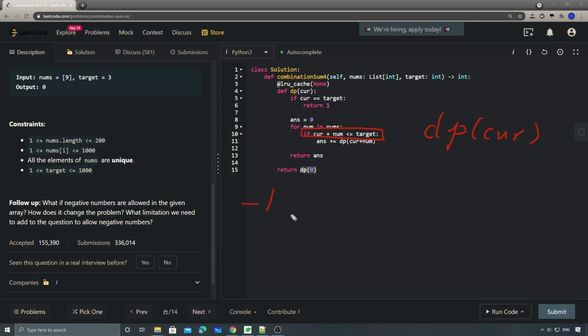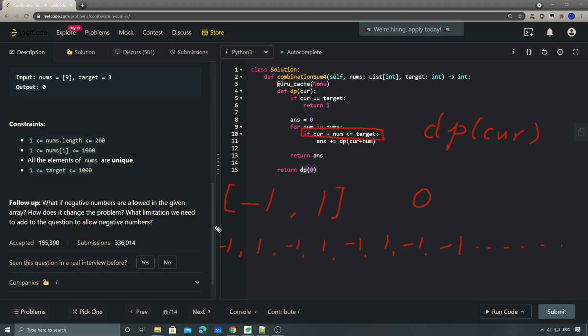Another extreme case is like this. If we have -1 and 1, and only these two numbers are in the numbers and the target is equal to 0, as you can see, there is going to be an infinite number of combinations, because we can have -1, 1, -1, 1, -1, 1, and so on and so forth. We can have as many combinations as we want.